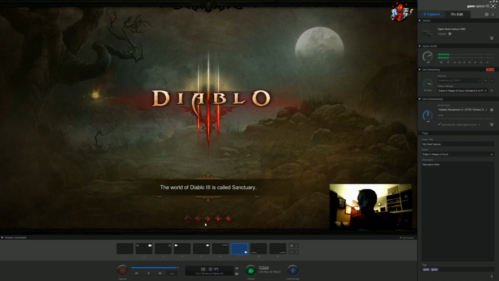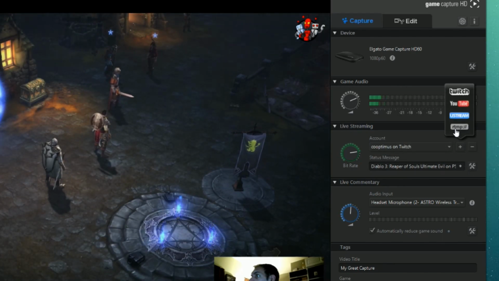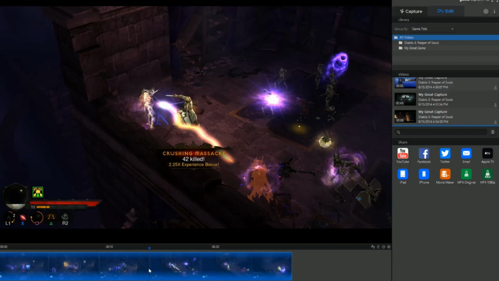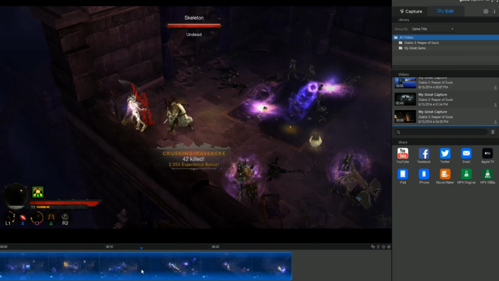You can adjust bit rates that are going to Twitch. You can pick servers that are closest to you and have better ping rates for a better streaming experience for your viewers. It's really quite nice. And here's what we wanted to talk about before: why would you pick this up if you can stream from your Xbox One or PlayStation 4? Well, you're going to get the ability to record the native 1080p 60 frames per second video as well as stream at the same time from the device. Something you're not going to get when you're streaming from your PlayStation 4 or Xbox One that's limiting that to smaller buffers and stuff like that.